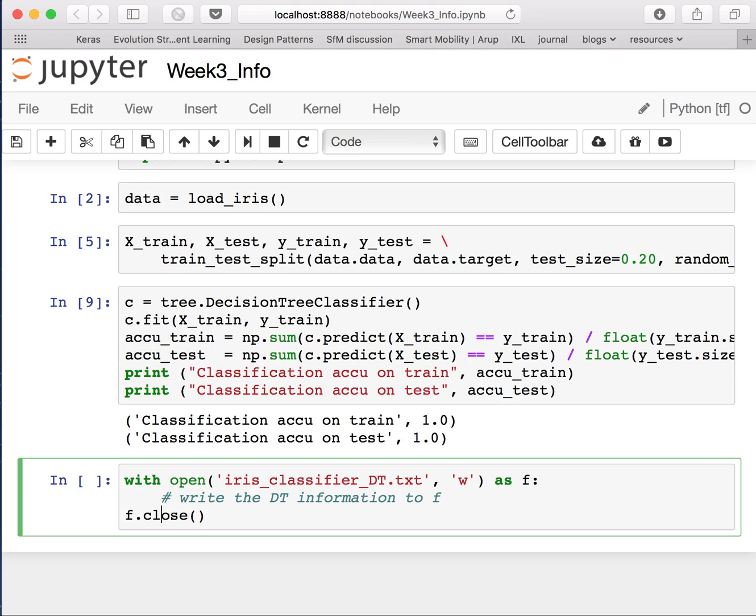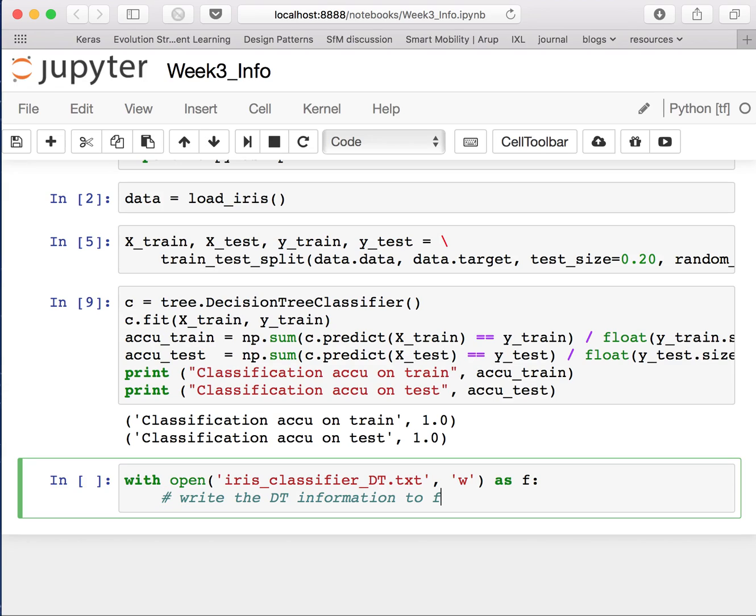After we are done with f, we do not need to worry about the closure, because it will be done automatically by the with, that is called a context. Which is very useful. Now we have summarized the file opening and operation in one line of code.